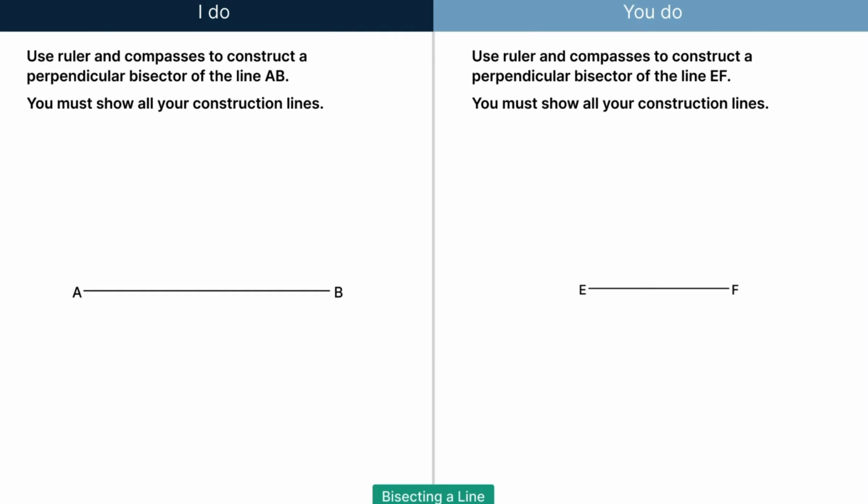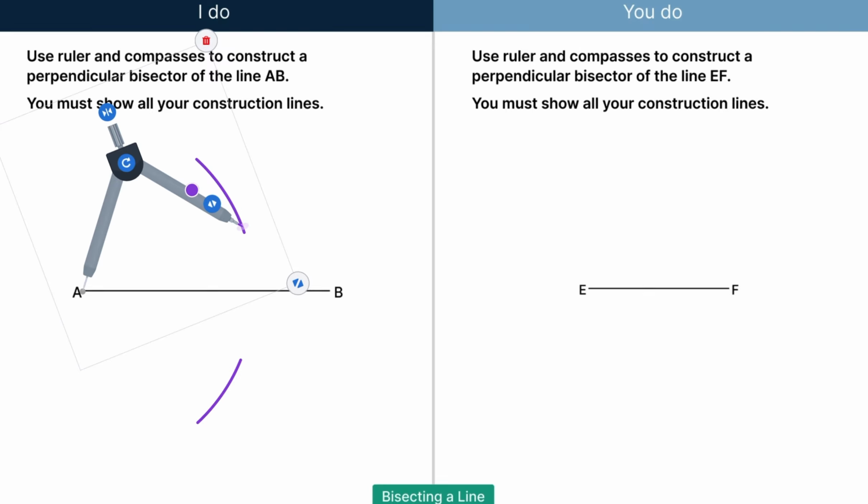Now, how do you find the exact halfway point of a line? You can use a compass to do that. So if I grab my compass, I'm going to put 1 point on A. And then when I extend the compass, so it's beyond halfway. So halfway is there. Anywhere beyond halfway, you can put it. So I'm going to put it there. Then I'm going to rotate my compass. And I'm going to draw a curve down here. And I'm going to do the same at the top as well.